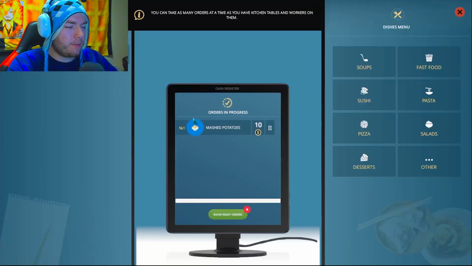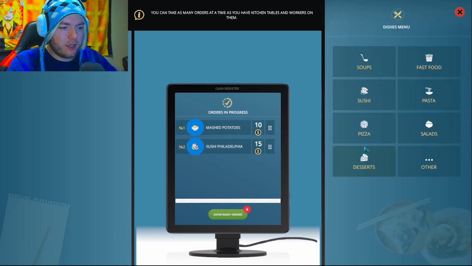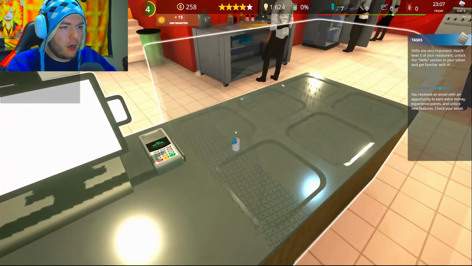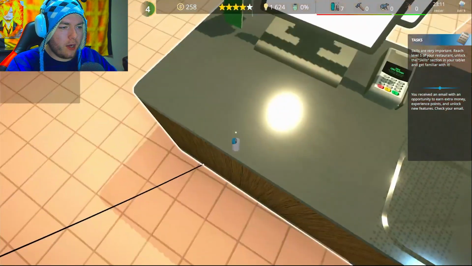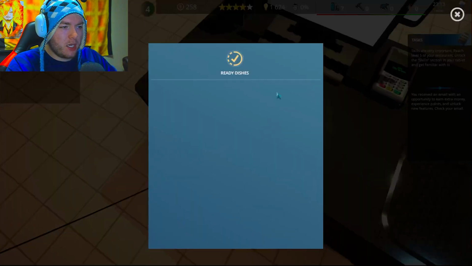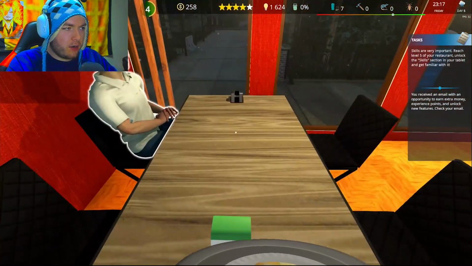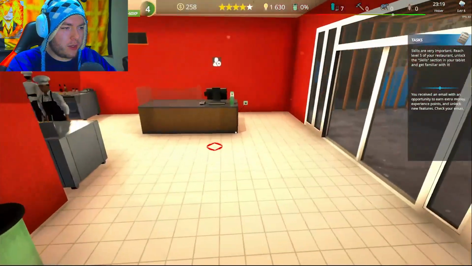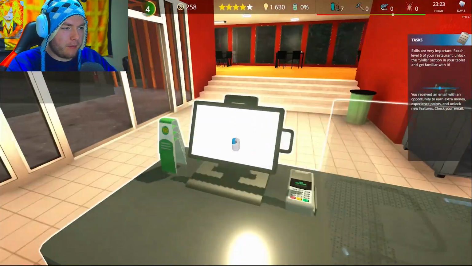Hey, how you doing? What do you want? Sushi Philadelphia. Sit your buns down. We'll be right out. All right, my workers seem to be working pretty good. There she be. Where's my mashed taters? Okay, where's this guy at? You're sat right here. Nice. Enjoy your meal with your smiley face. I'm glad you have a smiley face. That means happy.